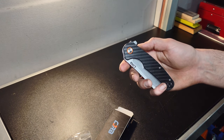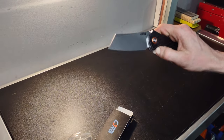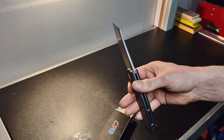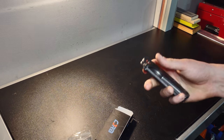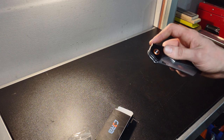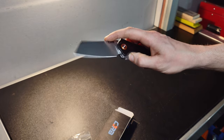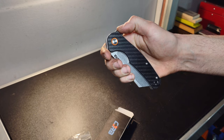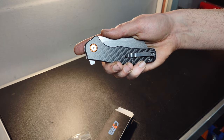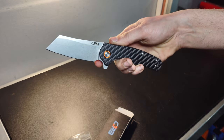This is a nice chunk of D2 — we've got a 3.5 inch blade with a 3.125 inch cutting edge. Very capable blade. It's 0.13 inches thick, so not the thickest blade, but good blade stock of D2. Now for first impressions: this is a flipper knife, which I'm a big fan of. Can't really go wrong with a good flipper. I like the orange accent on the washer at the pivot screw — it really makes the carbon fiber pop. We've got a very deep carry pocket clip, which makes for a nice gentlemanly carry, especially with the carbon fiber.